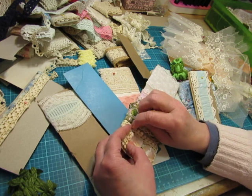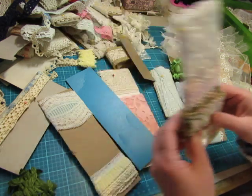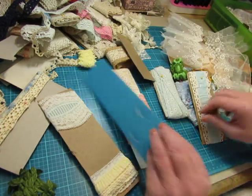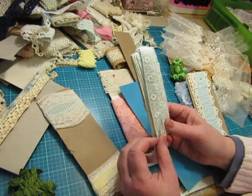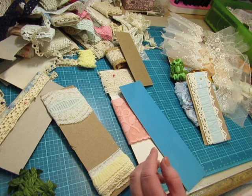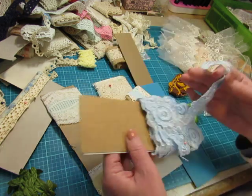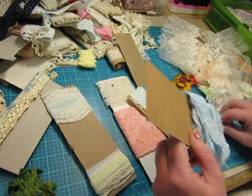If my camera shuts off, it's because my battery has been flashing for a little while and it finally said, okay, that's enough. I have so much of this, I should cut some off, but I don't want to. I'm just going to put that whole thing in there. All right, this is a beautiful shaped lace, so I'm going to put that with my shaped lace pieces.